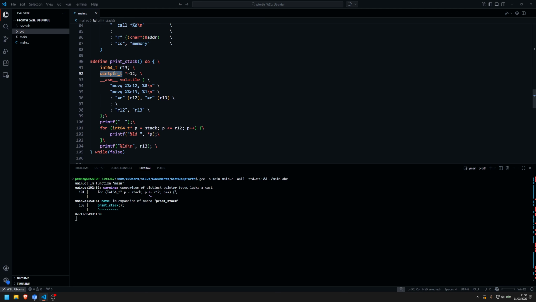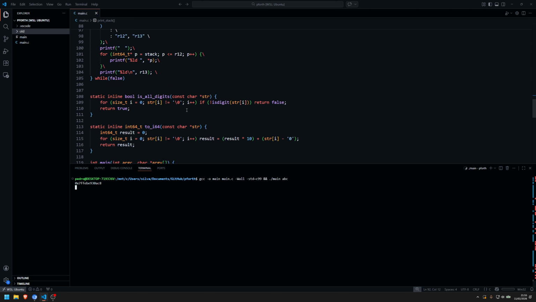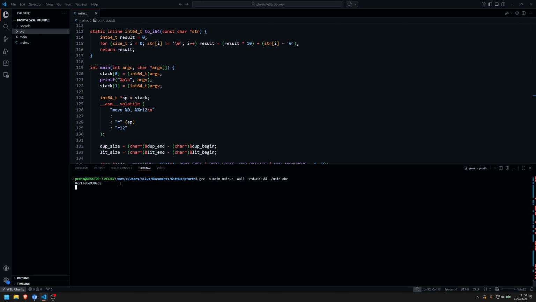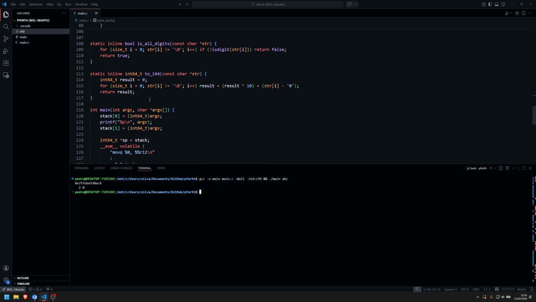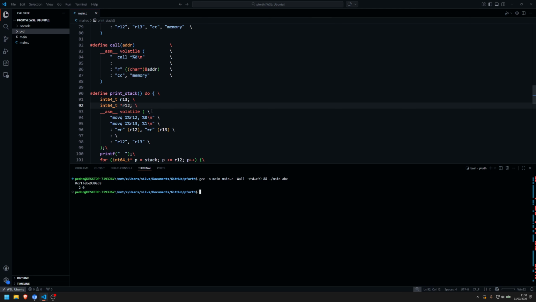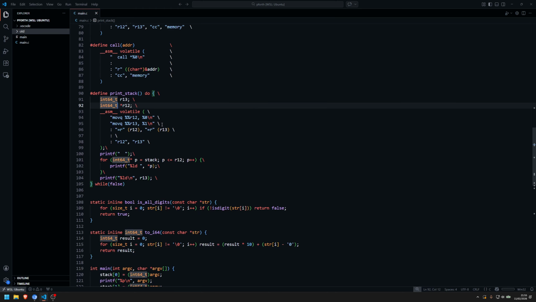R12 can also be an int64, so a pointer of course. Okay, so this does in fact have a value there, and if I turn, why is it 0? That's what I'm not understanding. Oh yeah, it's 0. Of course it's 0, because what's happening? So what's happening? Yeah, this idea is also not going to work because of the following.